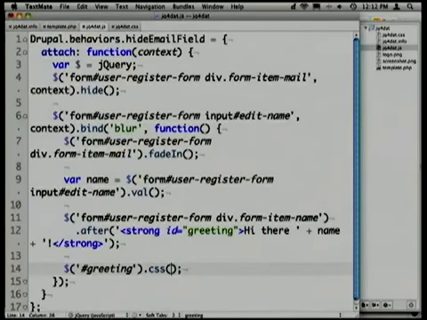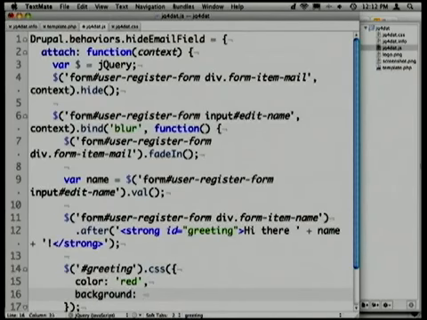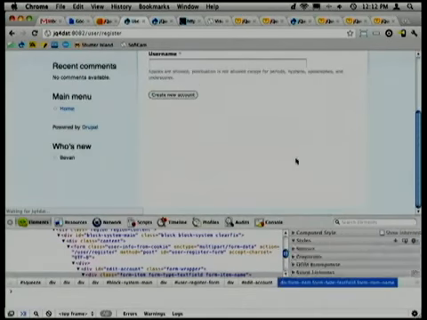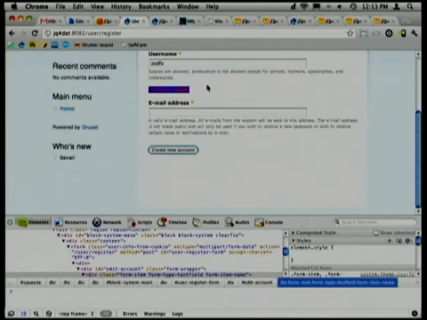If I wanted to give it a whole bunch of CSS properties, I could pass a JavaScript object to it, which looks like this in JavaScript syntax. I know this is going to be hideous, but that's all right. Yep.